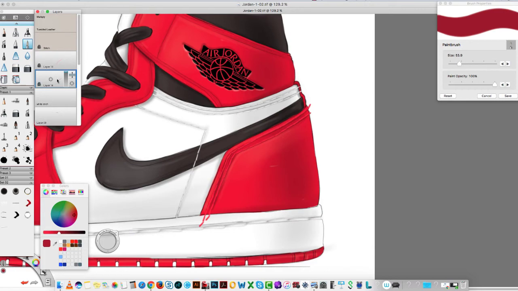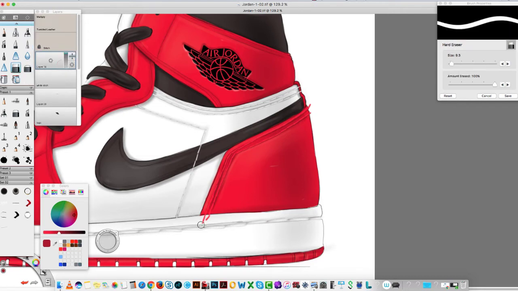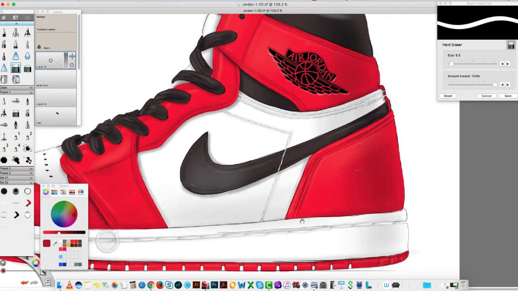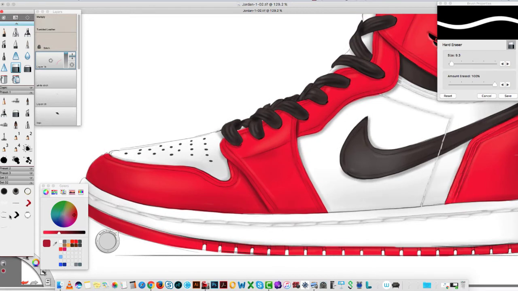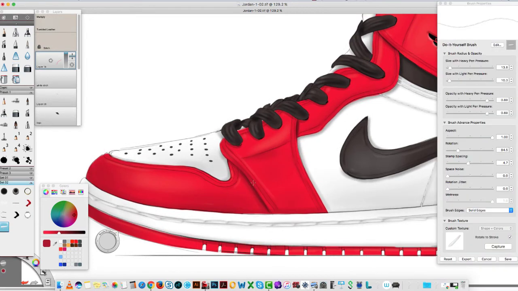Alright, so you can merge these two layers together. We'll turn lock transparency off, erase any overspray stuff, and then keep going. So I'll go back to my white stitch that has the scale already set up. I'm going to go in and just do this for everything else. Let me do this on another layer.